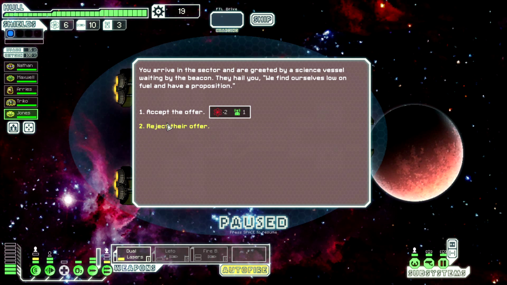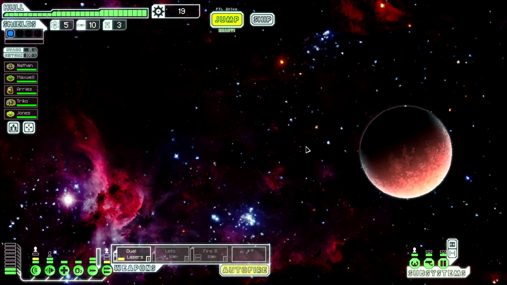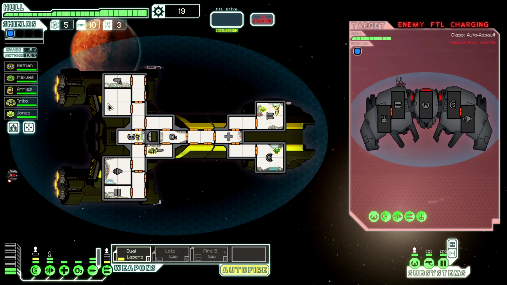You arrive at a sector. We find ourselves low on fuel. They hail you. No, I don't care if you're low on fuel. I'm low on fuel as well, so yeah, you get over yourself, buddies. Okay, now we gotta kill this thing.